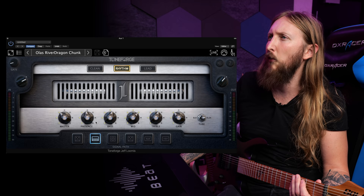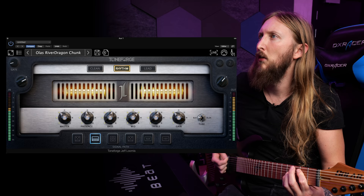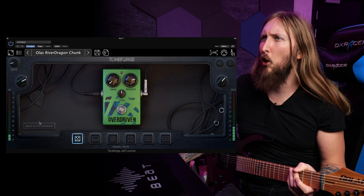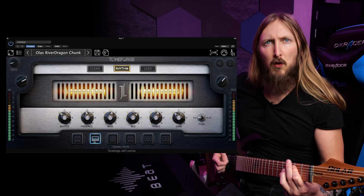Right now I made a rhythm patch using the dual rectifier. Pretty straightforward, you can also switch between EL34s and 6L6s. I don't hear much of a difference, but ok. Let's turn on and off the individual overdrives right here. Without the overdrives, I mean, it's pretty chunky. This is just a compressor working. That's nice — that's just a rectifier right there without any type of boost. I really like the sound of this rectifier plugin right here.